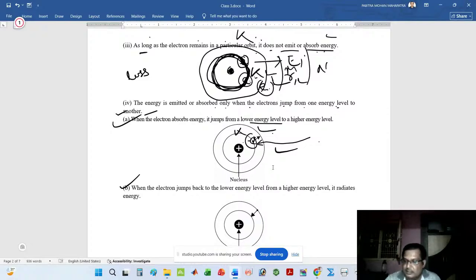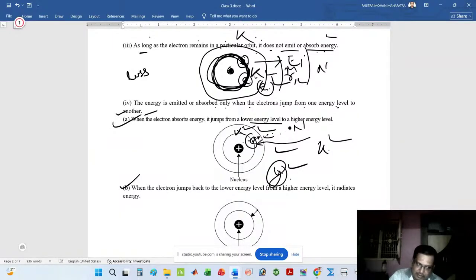Again, I want to say that suppose an electron absorbs X amount of energy and the electron is present in the K cell. Suppose the total energy of the electron is Y and the Y energy is equal to the energy of L, then it will shift to the L cell. Suppose after absorbing X amount of energy, the total energy of the electron present in the K cell is Y, and the value, if it is equal to the energy of N cell, then it will jump from K to N. That means every orbit has a fixed amount of energy.